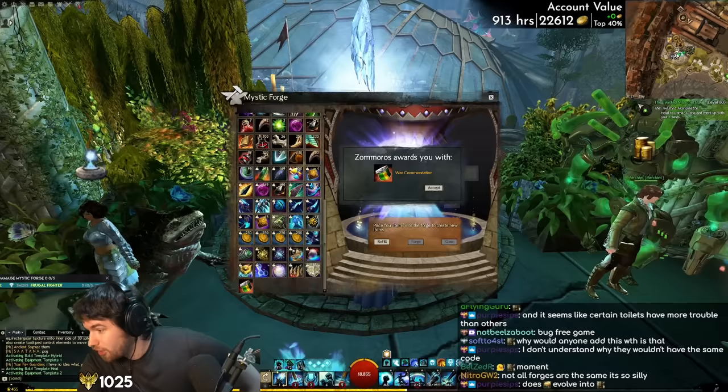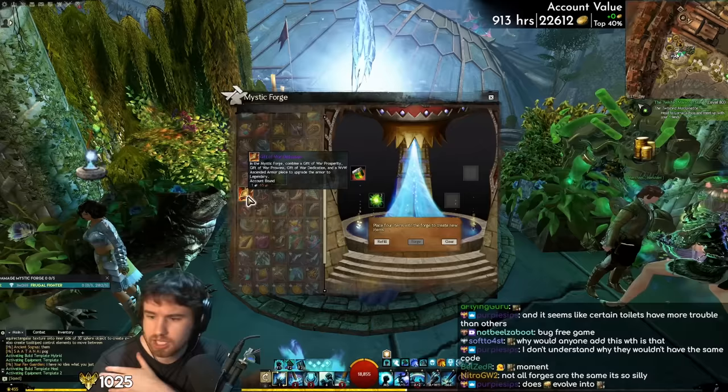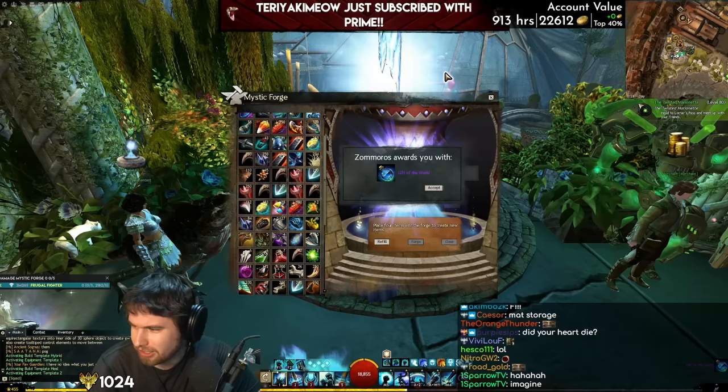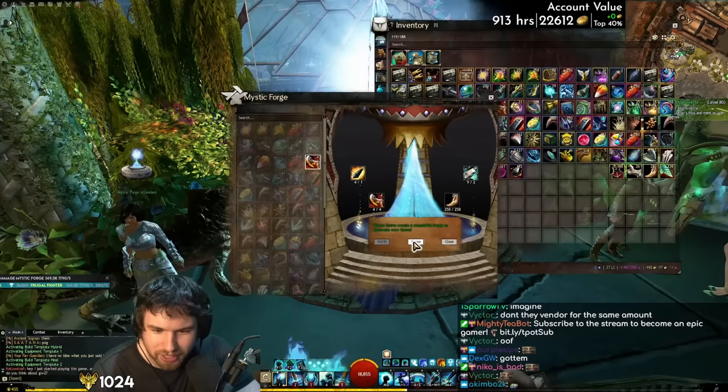Now we can do gift of the world, which is war commendation, gift of the mists, gift of war dedication. And now we're getting through those runestones. Where are my icy runestones? Let's get that in there. Gift of the world coming right up. There it is. Gift of conquering we can do as well. Okay, there we go. Gift of conquering. And there we go.